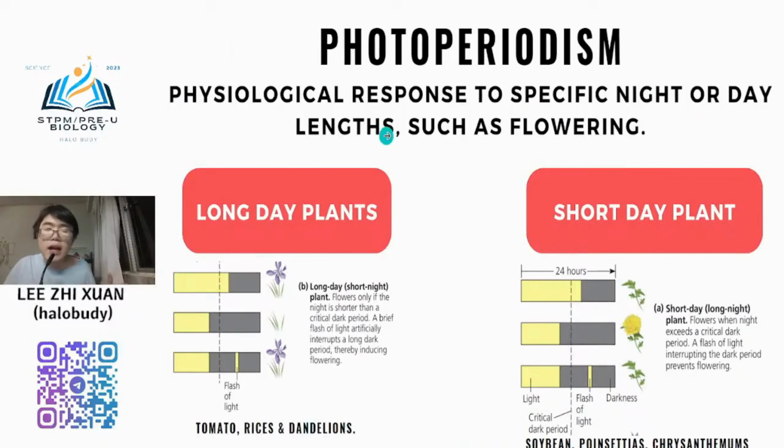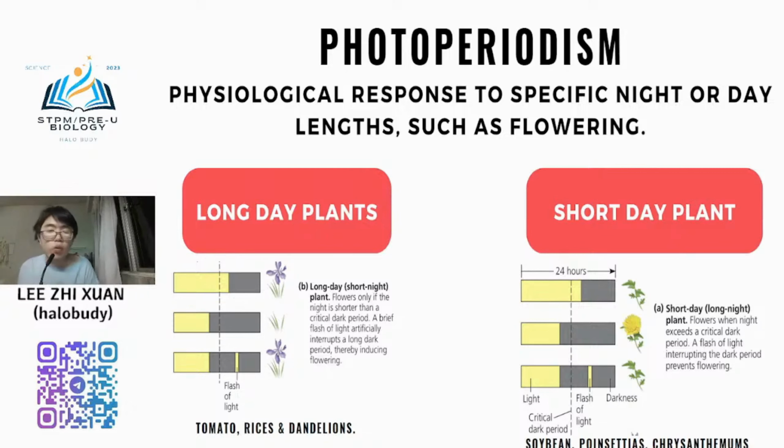But for this one, there is the physiological response to the night or day length, meaning that when the plant only will respond towards something when the night has reached a certain length. So like flowering. In our syllabus, we only focus on the flowering process. Flowering, meaning that when the plant flowers, bila tumbuhan tu berbunga.